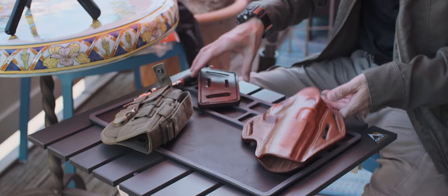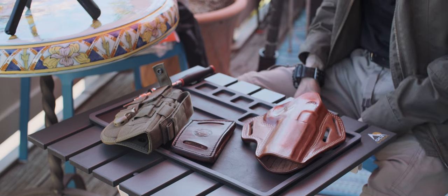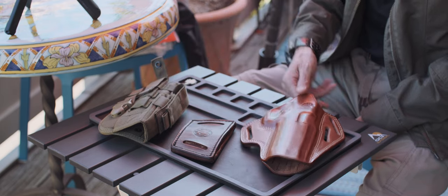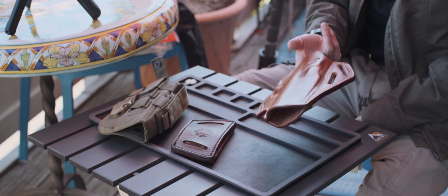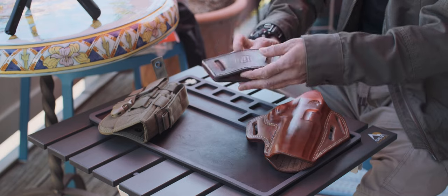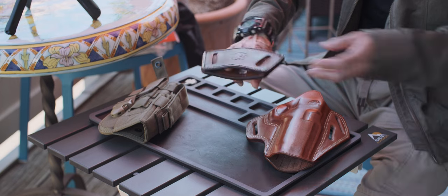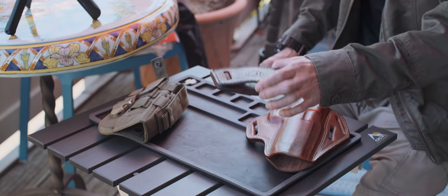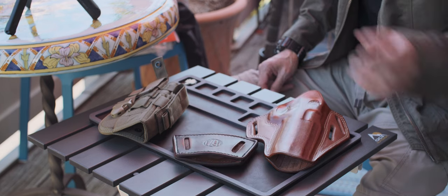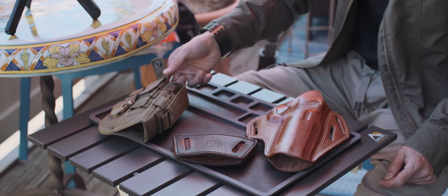So these three are the options for HW45 and Beeman P1. They all work. This one is the best. This is designed for Desert Eagle. And this is a universal. It is a little bit tight when you get it brand new. You have to break it in using a Ziploc bag. If you don't know how to break in a leather holster with Ziploc, and if you want to see that video, let me know in the comment section below.